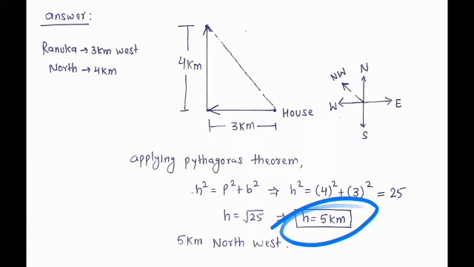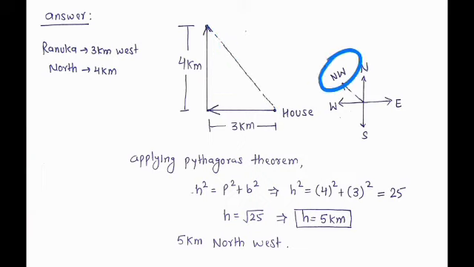If you need to find the direction as well, you can just join the end point with the starting point with an arrow heading towards the end point. Now you can match this arrow. This arrow is equivalent to this arrow, which is the northwest direction. It is between north and west. This is north, this is south, this is east, this is west, and the arrow is like this, between north and west, heading towards the end point. So the direction will be northwest. I hope this question is also clear to everyone.